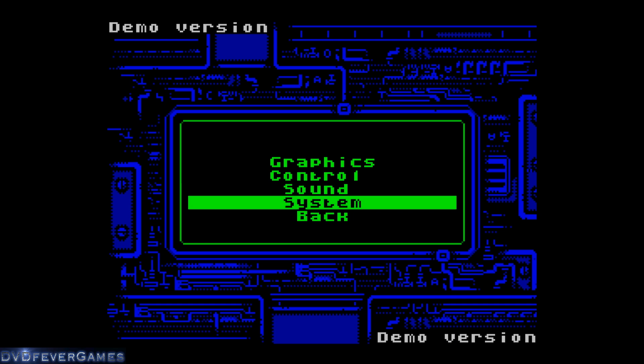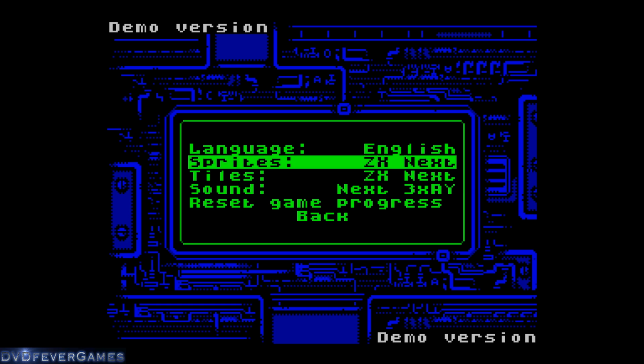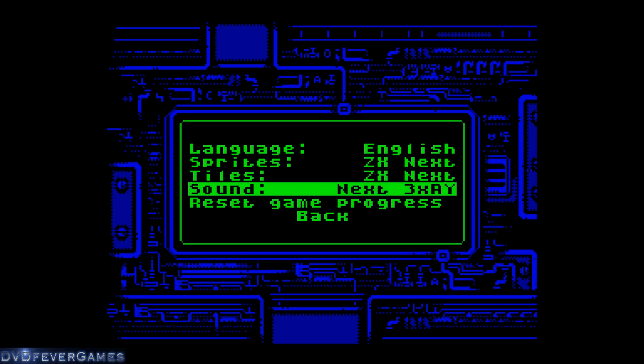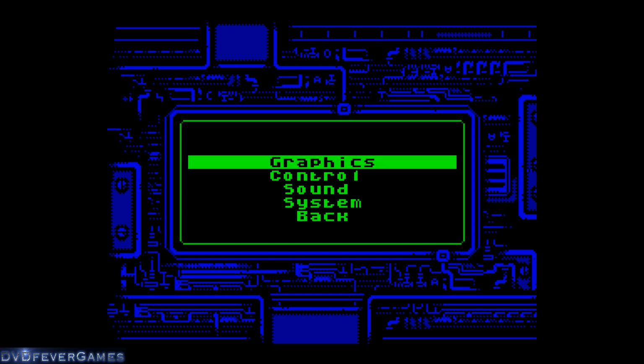So you can see, you can have the sprites in either ZX Next or Classic ZX. The tiles, so if you look in the background, you'll see it's changing between Classic ZX and ZX Next. And the sound changes. Yeah, so you can see the difference there. Graphics just gives us room scrolling on or off. I've not played this yet, so let's see what that's like. How do we get back?